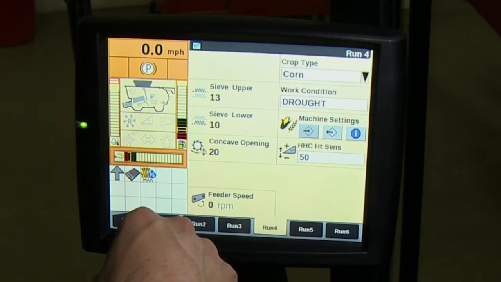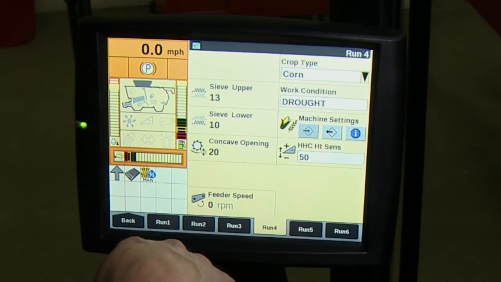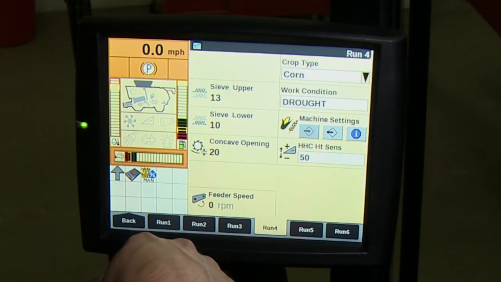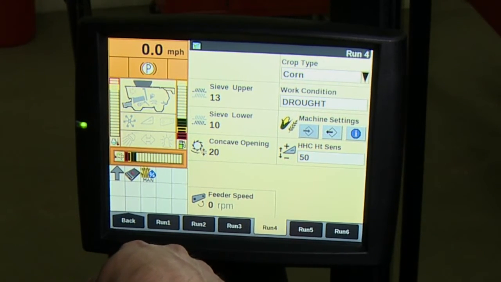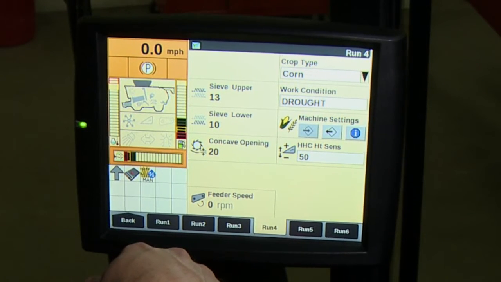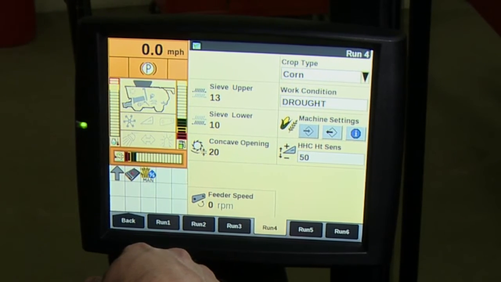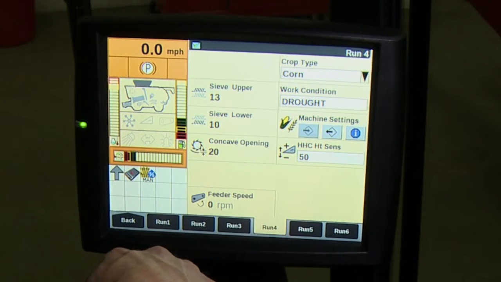All right. Now, if I go ahead and select drought here, it's important to note that each work condition is going to be tied to the crop type. So next year, or maybe later in the harvest season, maybe I jump from corn, jump into soybeans, and come back to corn. As soon as I select that crop type specifically that I need to be in, we'll automatically populate with all of our work condition options that we have created previous in the harvest season or in previous years as well, if you run into that same type of field condition or harvest condition.